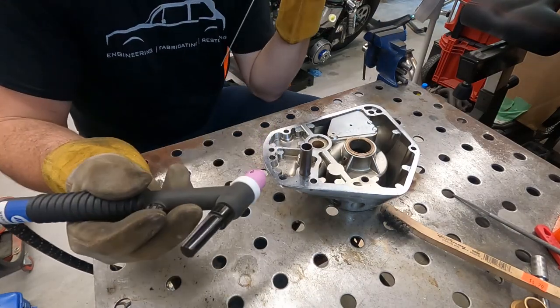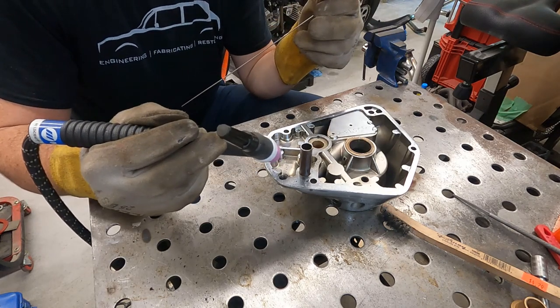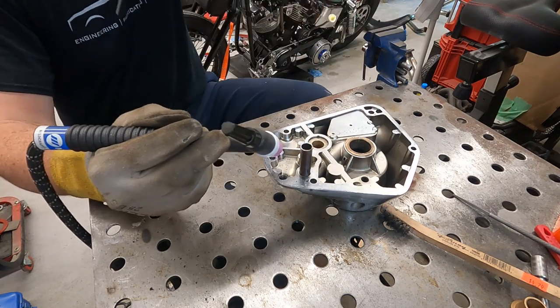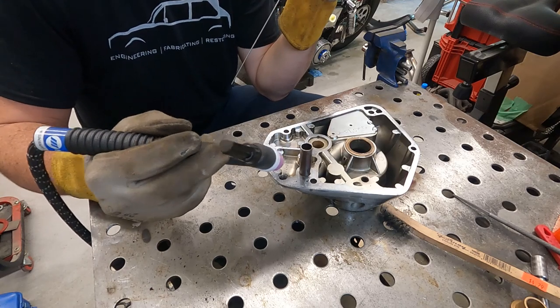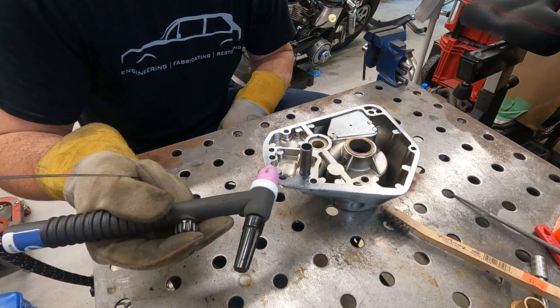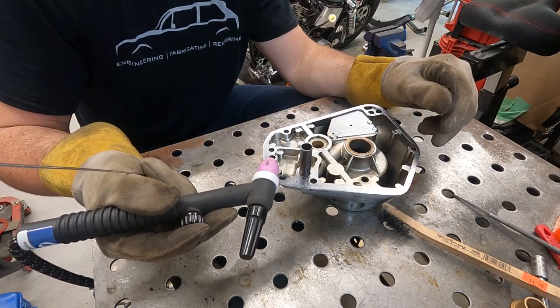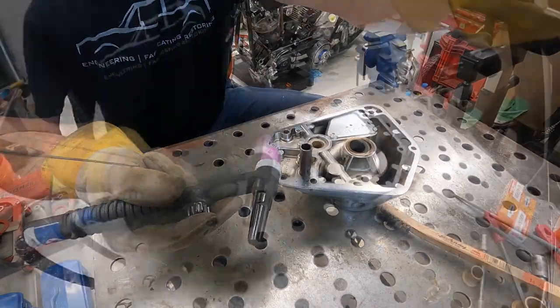Had to swap out cups and tungsten there. I went down to 1/16. The 3/32 was jumping around too much. And I went to a smaller cup as well, so it helped me get down in there tighter. And those Pyrex glass cups, they don't like AC.